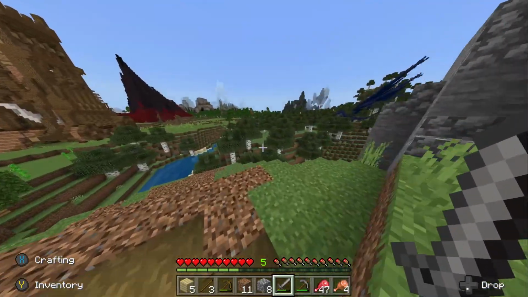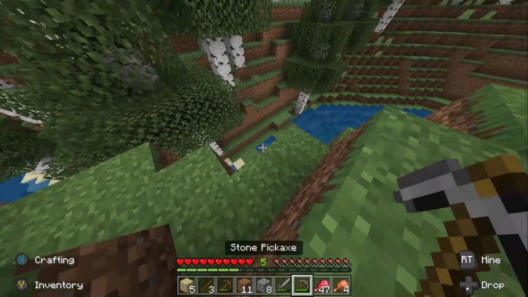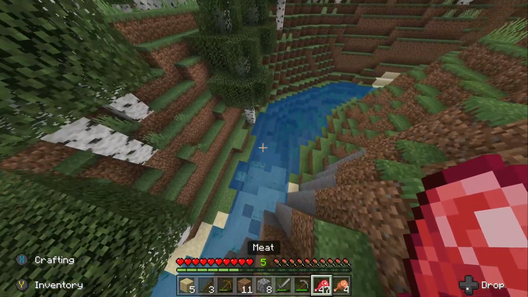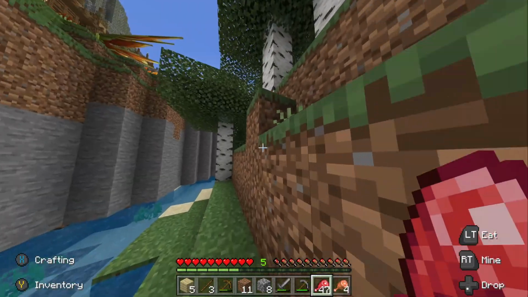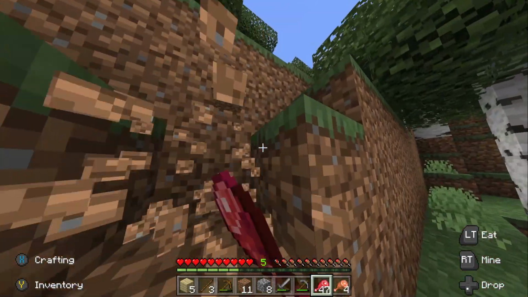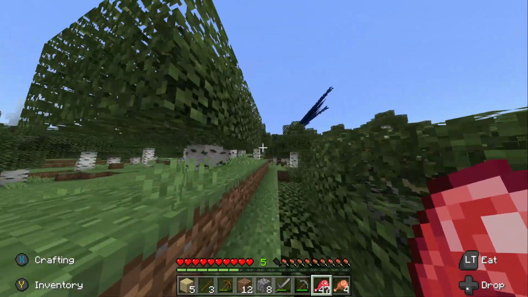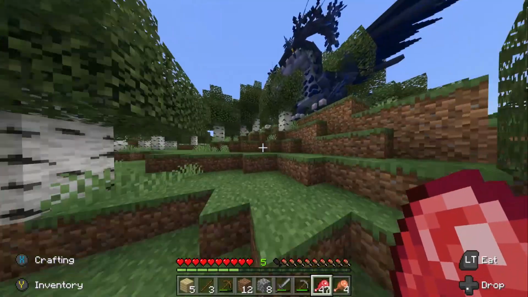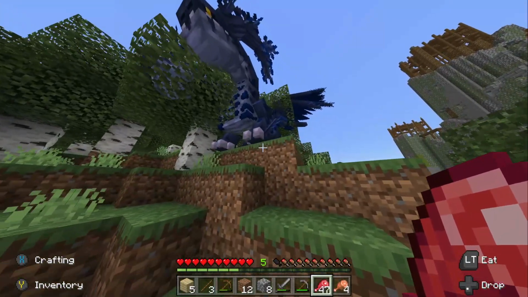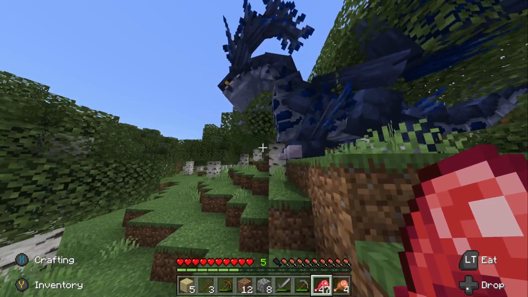Stay here, buddy. Let me go to this guy over here, see if he'll eat. If he'll eat what I have, then I know I can tame him. Yeah, he will. Cool.